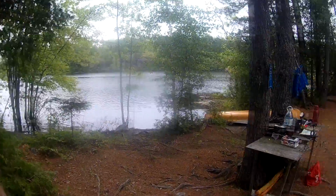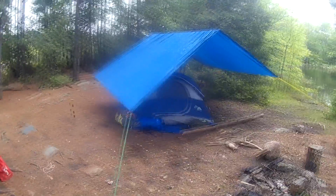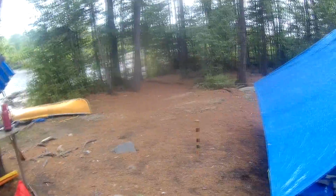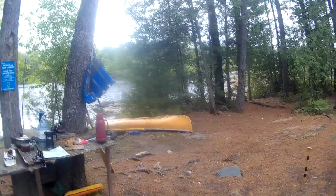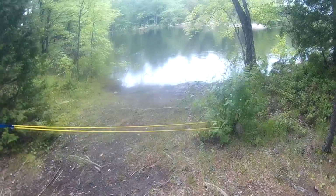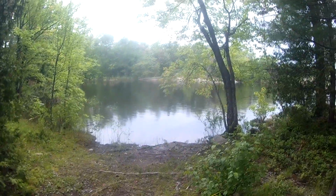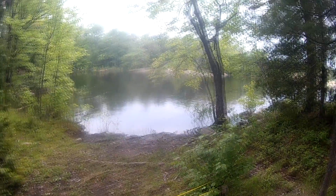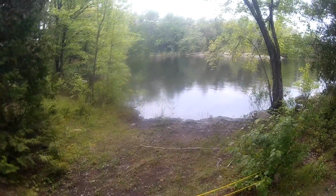Well, it looks like it's gonna end up raining, but that's okay because I've already got camp made. I'm gonna hang up a camp flag, and well, there's not really much else to do. I think I'm gonna actually stretch out for a couple hours and have me a nap. You see all the raindrops on the pond? Well, not pond, it's part of the river. A little inlet, whatever it is. Yeah. Good time though. Good time.